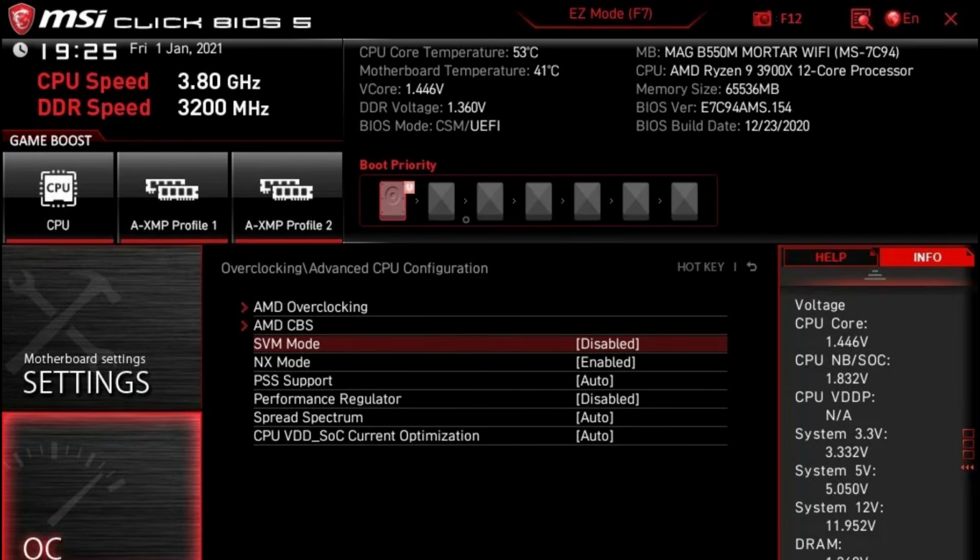The second method is to go into your BIOS and enable SVM mode. This can vary depending on the type of PC or laptop you're using and its model. But once you're in the BIOS, look for something called SVM mode or virtualization and make sure it is enabled. If it's currently disabled, enable it. This will turn on CPU virtualization and should help fix the problem, allowing you to play Valorant.